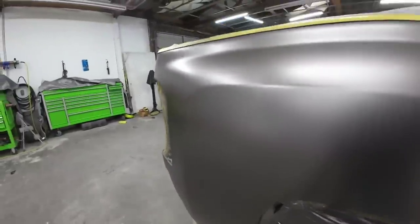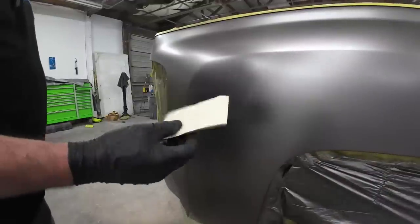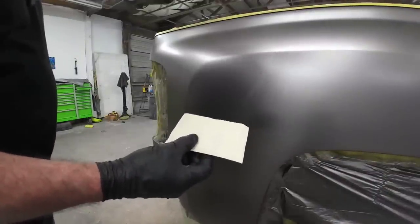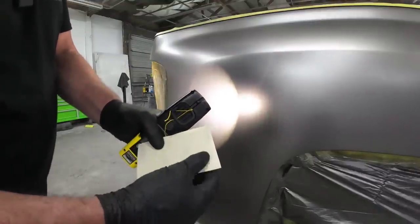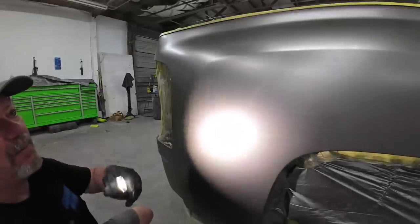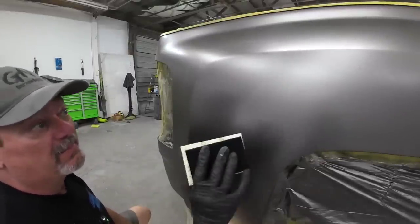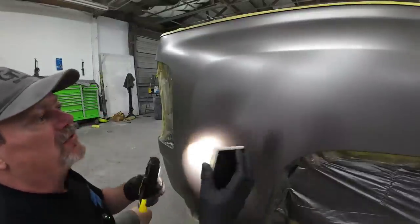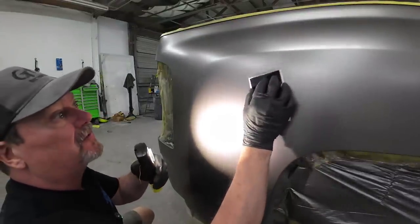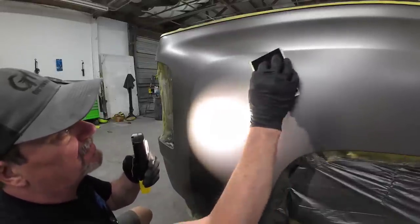I'm going to sand it out with just a little bit of light sandpaper. I've got some 800 grit sandpaper right here. This is Sunmight. This is a really flexible sandpaper. It's gonna sand this halo out, and then we're gonna put another coat of clear base on it or wet bed, and then some paint. And this should correct it. Now you gotta wait until this is dry if you wanna do this, or if you need to do this, okay? So basically this halo is from roughness in the sealer.